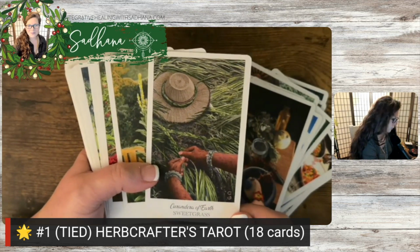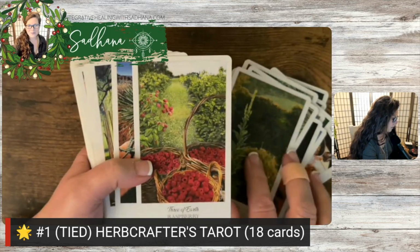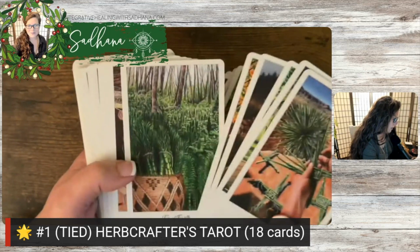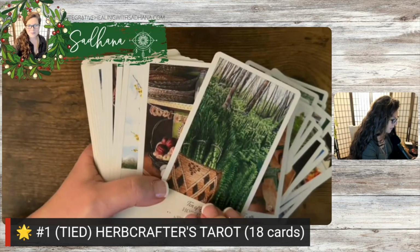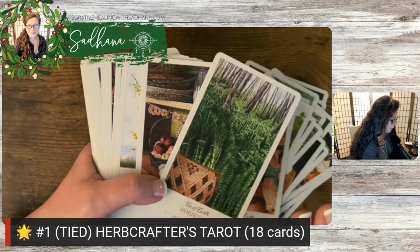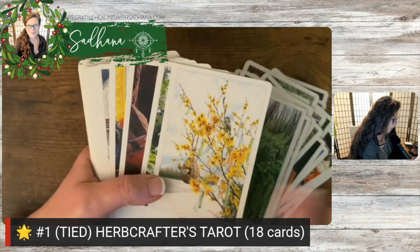Braiding Sweetgrass, king of earth. Have you read the book? Wow. And it's funny because I have a daughter who's just studied Chinese medicine and over the years has shared a lot of medicine of many of these plants. So some of this is Pacific Northwest. I live in Canada, near Vancouver, British Columbia. And so the creators of this deck live in the Pacific Northwest, so the west-north part of the United States. And some of the plants are from that part of the U.S. and some are from more of the desert. But many of these plants do occur on the East Coast as well.